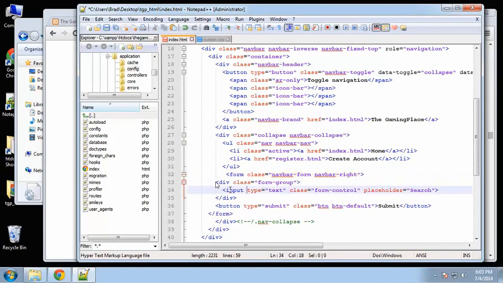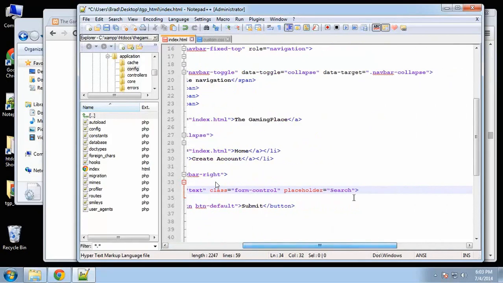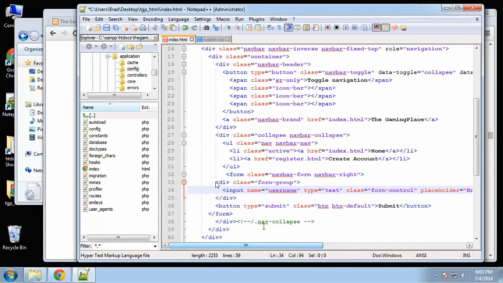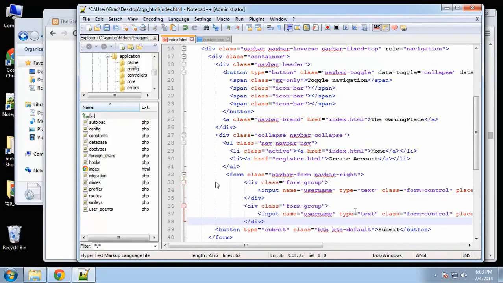And then for the input, we're going to add a name, and that's going to be username. And then for the placeholder, let's just put enter username. Alright, now we need a password field, which is also going to be wrapped in this form group div. So I'm going to just copy this and then change this here to a password.